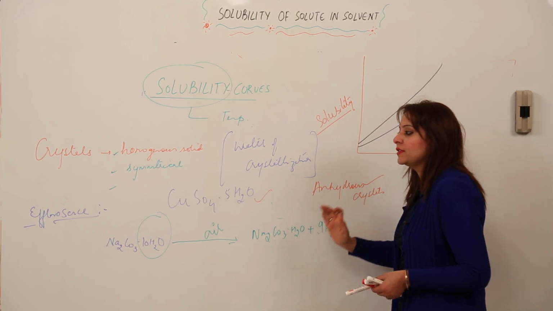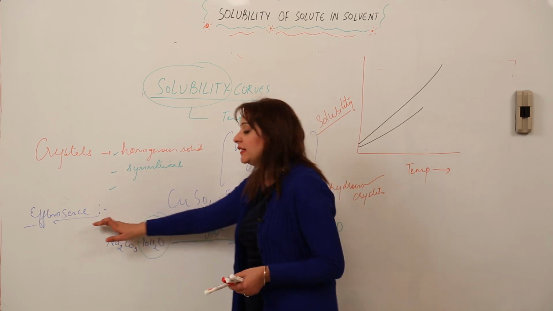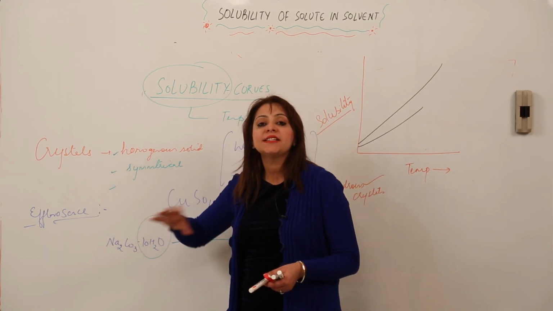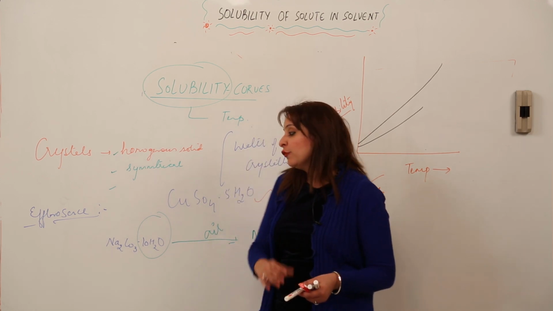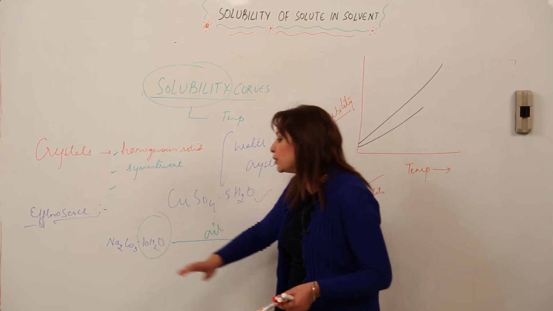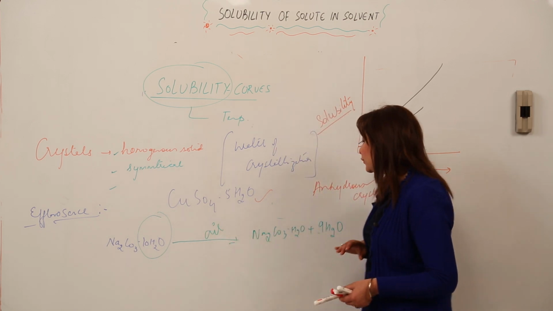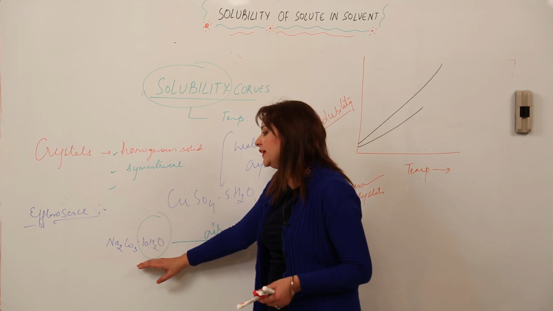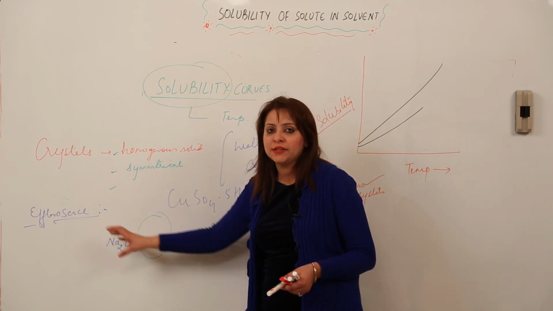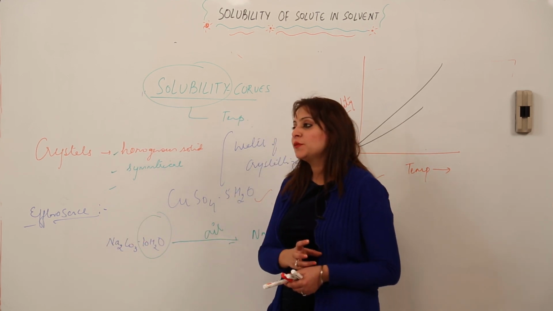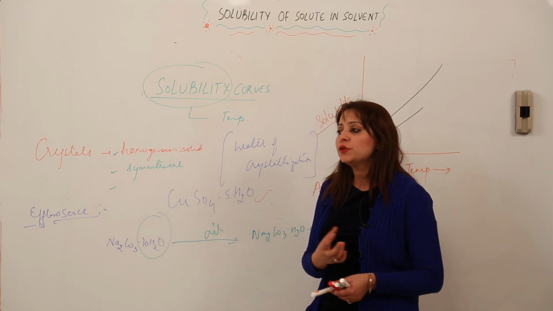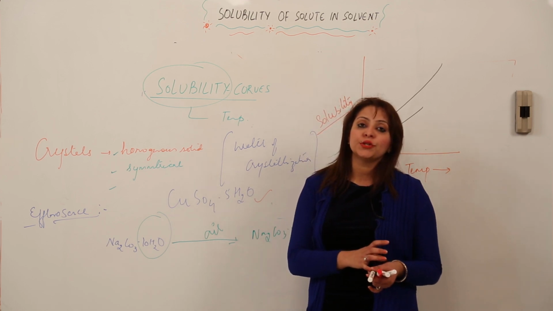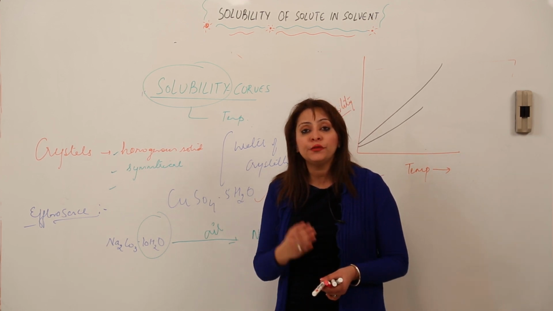So this is efflorescence. What is efflorescence? It is the loss of water of crystallization when any substance is just exposed to air. For example, in this case, I have exposed washing soda in air. So the loss of 9 molecules of water of crystallization when washing soda is exposed in air is called efflorescence. You should know these terms, because we get confused with efflorescent, deliquescent, hygroscopic. These are all terms related to water, but there is a difference between them.